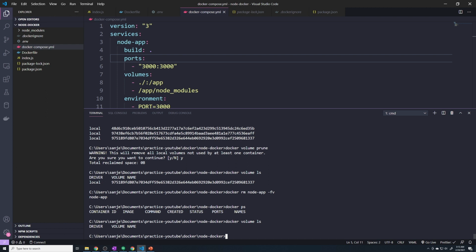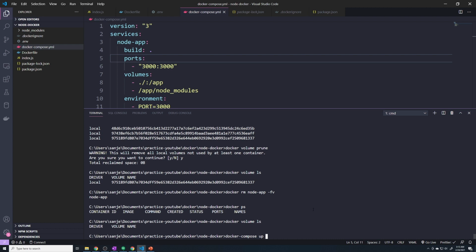And what we want to do is run the command docker-compose. So we do docker dash compose. This is important, right? Don't do docker space compose. It's a different command. We want docker-compose, and then we want up. So that's going to bring up everything that's in our compose file.